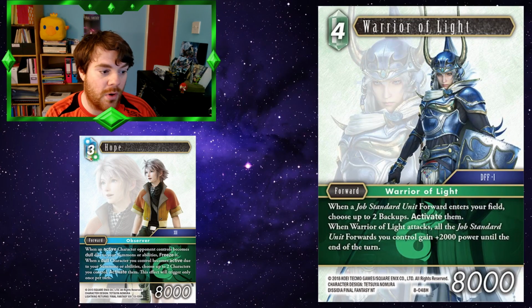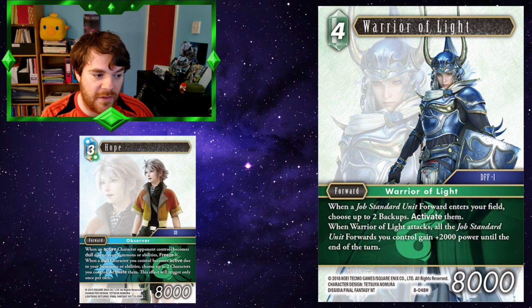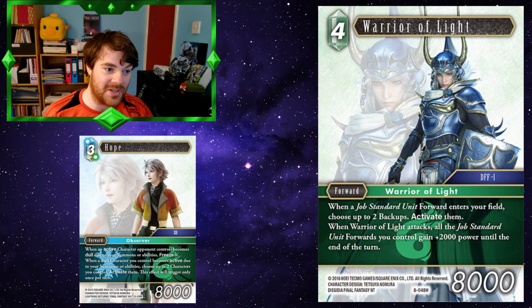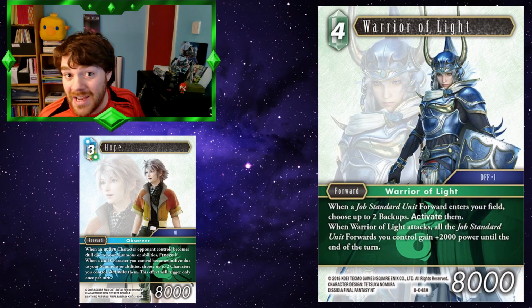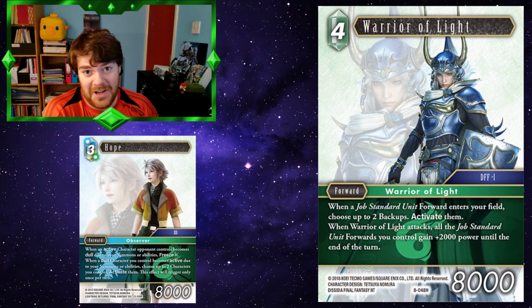So Warrior of Light: when a Job Standard Unit Forward enters the field, choose up to 2 backups, activate them. So you can activate 2, and then using Hope, activate 2 more. So even a 4 CP Job Standard Unit Forward is now effectively free. Yeah, that's just really, really good.